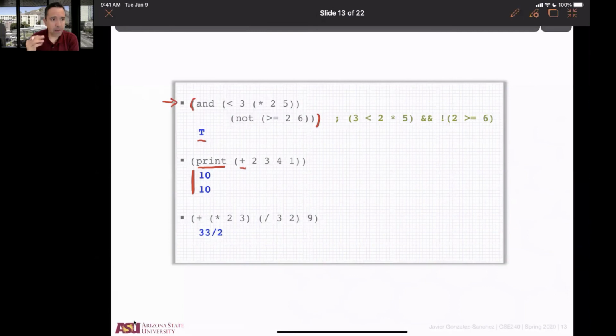The second one, because you always print the returning value of the function. Print instructions return the same thing that is printing. Every single time that you use print with your local interpreter, you're going to have the result twice. If you are running the online one, you are going to have only one.